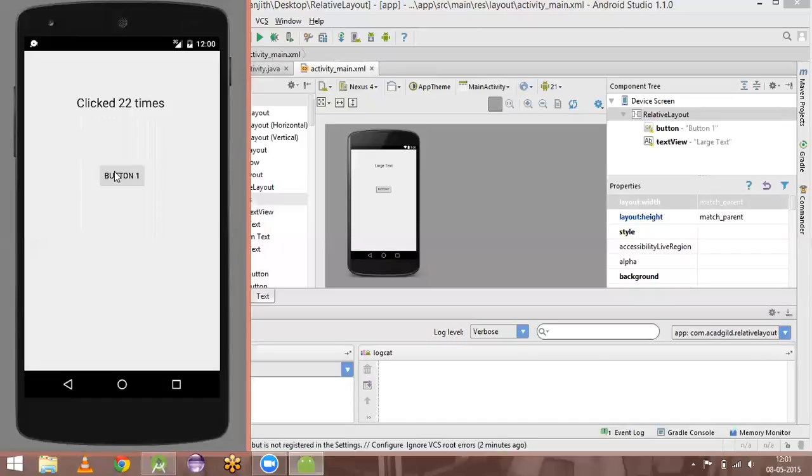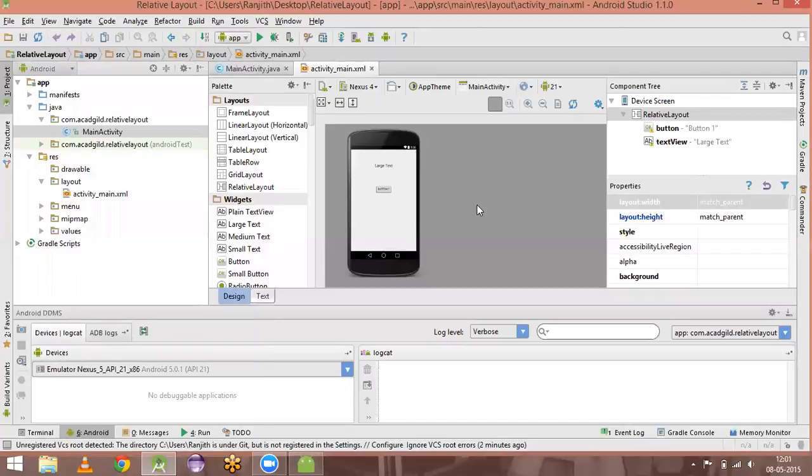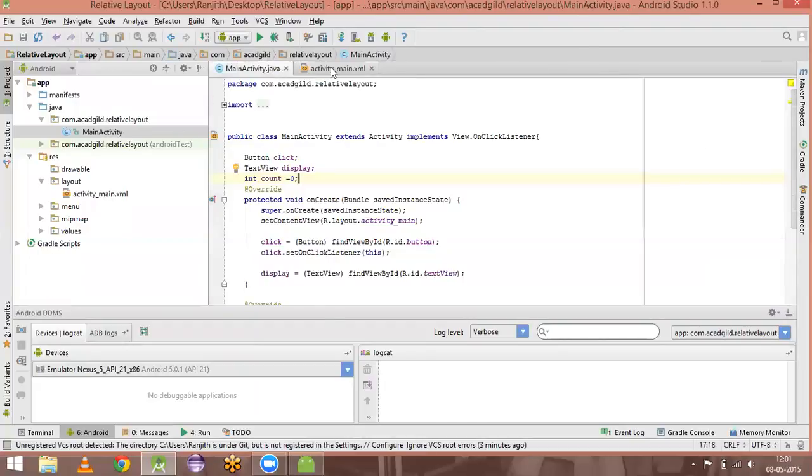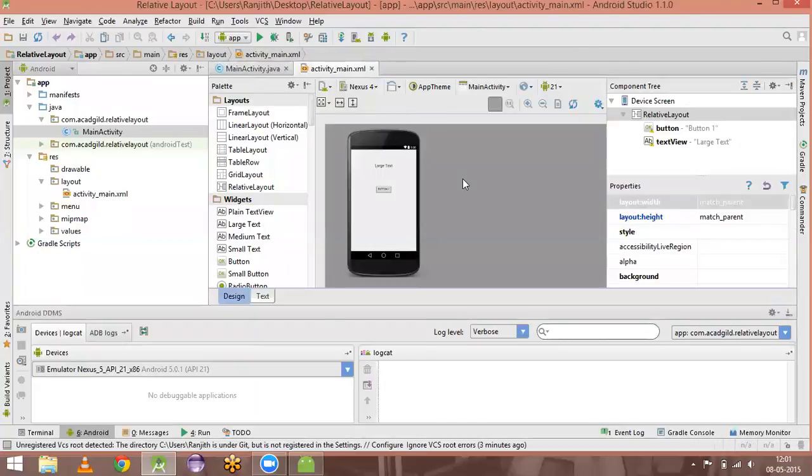Yes, sir. And now, in your project, where are your text view and button present? Is it present in the Java file or is it present in the XML file? XML.